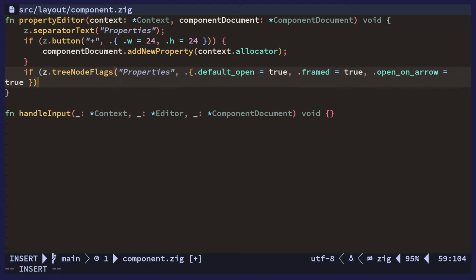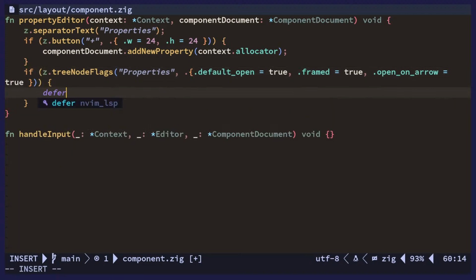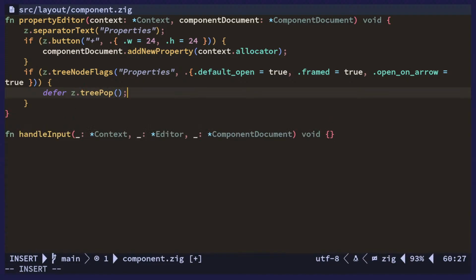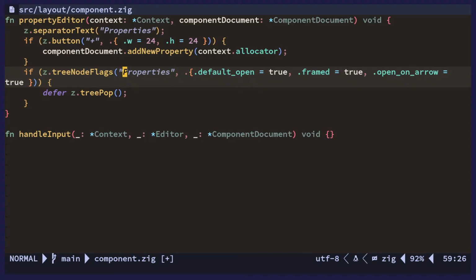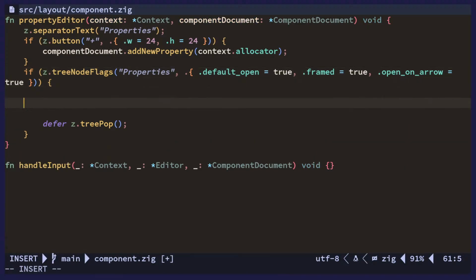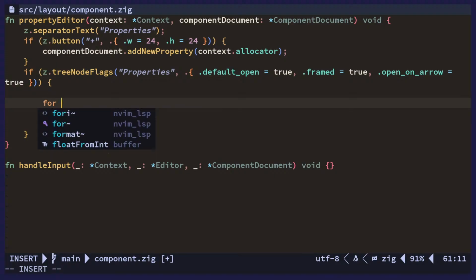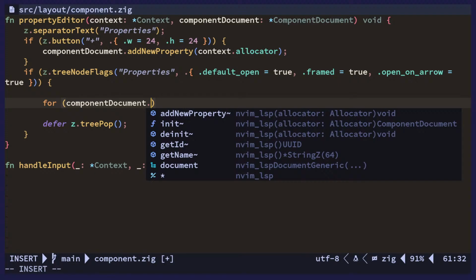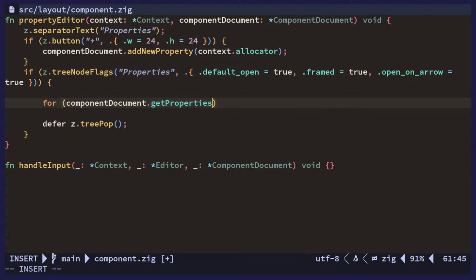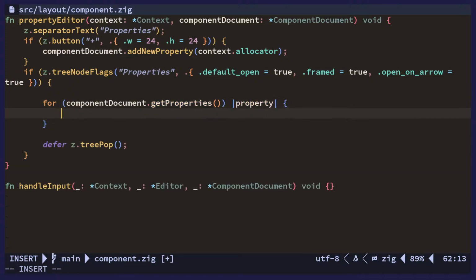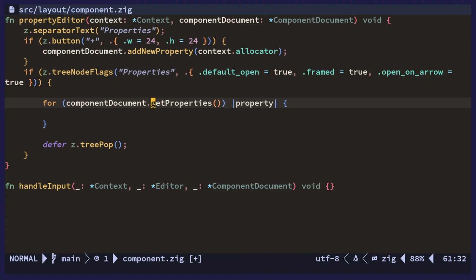This needs to be in an if, and then we do defer tree pop. Okay. And the idea then in here is we go through all of the properties. So I'm gonna create this function here.